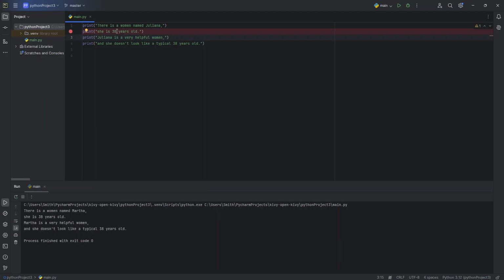The same goes for the age. Let's say I'll go with 32, and I also want to change 32 in both lines. Now if I run this code, you can see in the console that it now says Juliana, the age has also changed, and everything else remained the same.